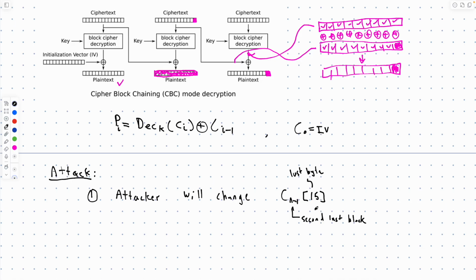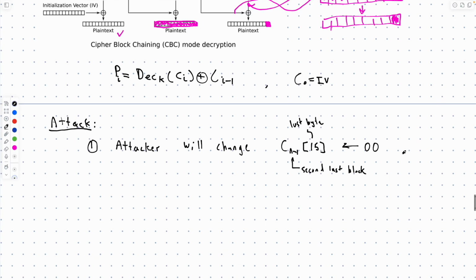Okay, so the attacker is going to change this. Visually, they're just changing the purple thing. What do they change it to? They're just going to pick a value. They're going to actually try multiple values here. First they'll start with 0, then they'll do 1, then 2, then 3. So they'll write in 0, and 0 will be a counter.